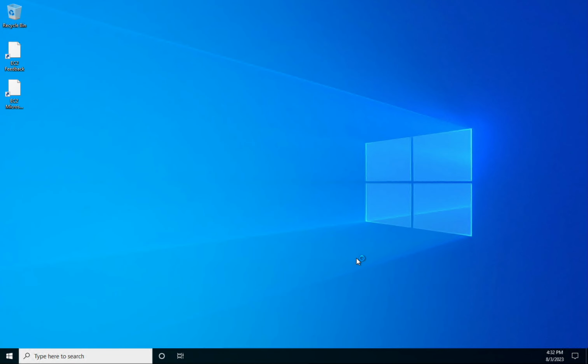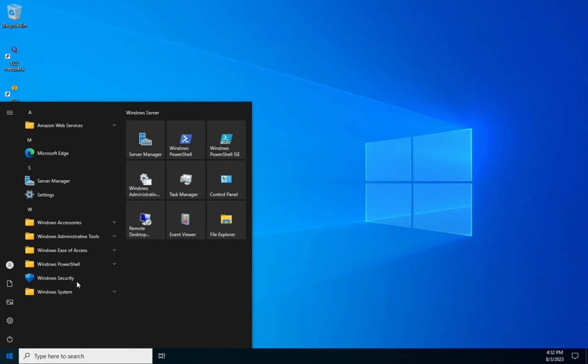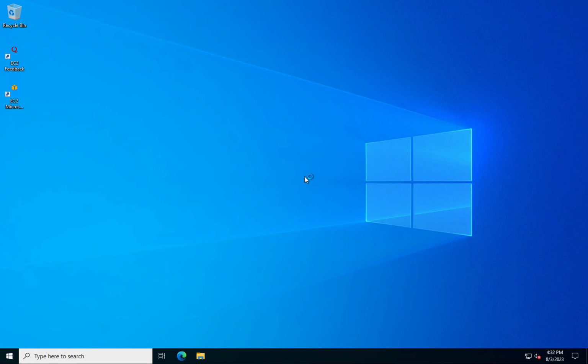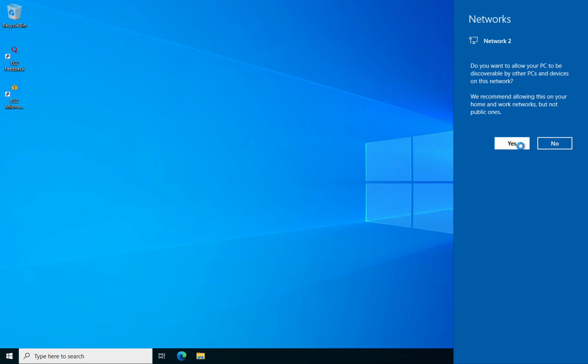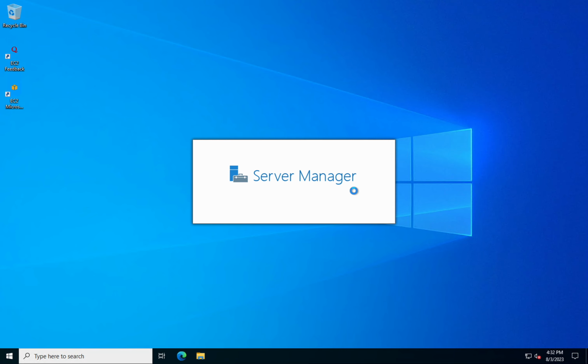And again, because this is not saved to your computer, you might need to do that again. The way of doing it again, I'll show you again. So this is Windows Server already in here. Just to make it look like a Windows Server, I'm just gonna do a few things that are supposed to be on Windows Server. Give me a moment. So Server Manager is something that we'll be looking for on Windows Server. So just a moment.